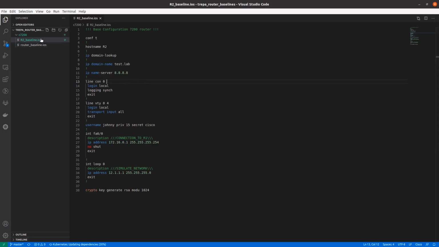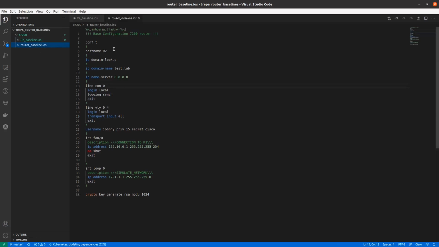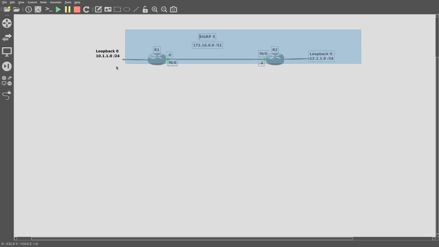As you can see here, since it's a new file, it's going to come up green, which means untracked. So that means Git has no idea what's going on with this file. So we need to stage, commit, and push this file back up to GitLab. We'll do that once we create router 1's baseline. Let's go ahead and change that host name, change the description, change the IP address of our loopback and our physical interface. And these IPs I'm getting from our quick little network diagram we have here in GNS3.